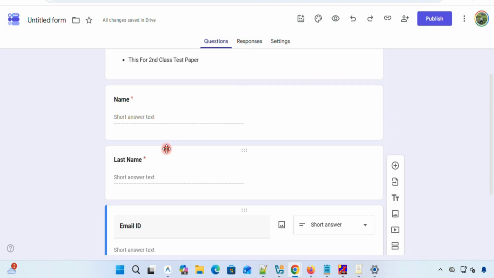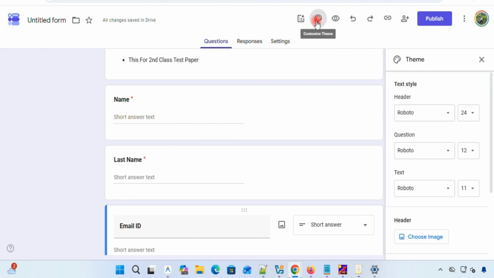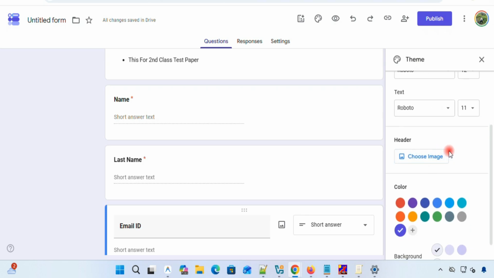So guys, after that click here, there are some options to customize the theme, and you can customize your theme. If you select red, this is the color, and you can change the background color. If you want to add any image, you can select choose image.